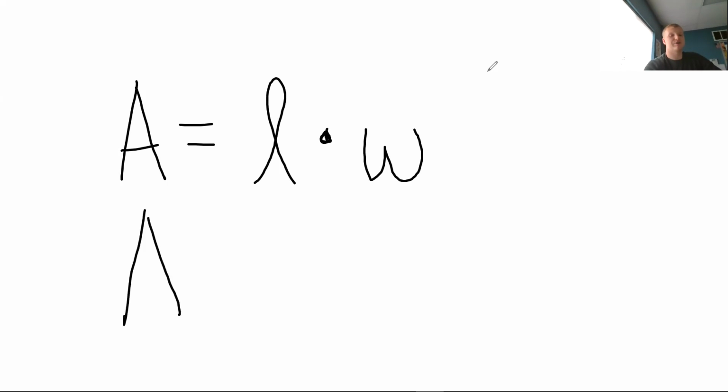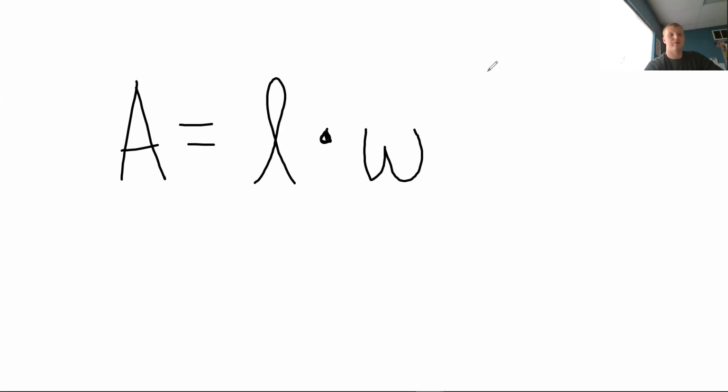Length times width times height. Nope, just length times width. You did cursive. So in math, when you are doing length times width, you use a cursive L, because if I were to use just an L like that, it looks like a 1. So that's why in math you use a cursive L instead.